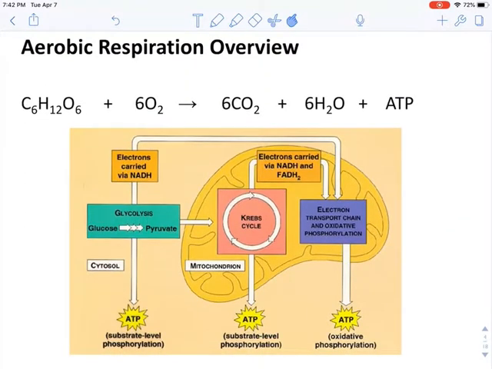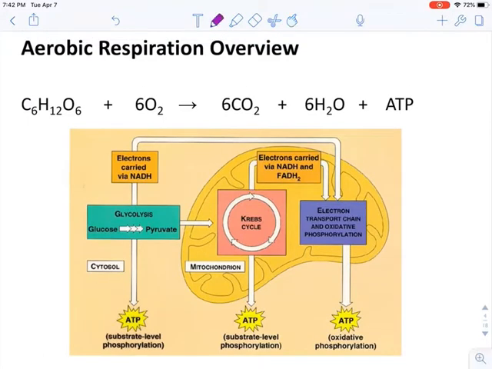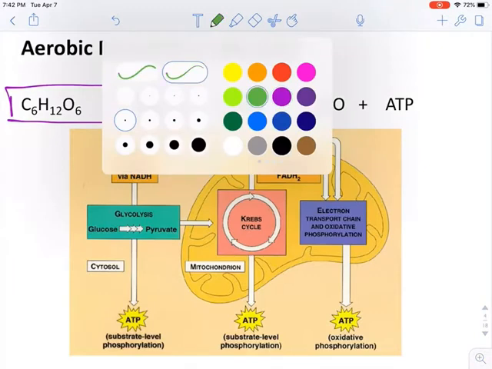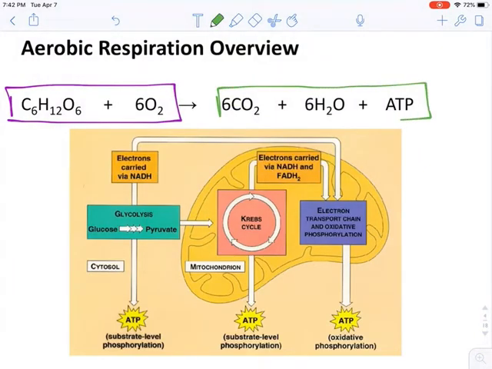Okay, here's a little overview, including the equation. If you've got a little sense to you, I'm hoping that you notice that the equation is simply just the reverse of photosynthesis. So what you see here as being the reactants, those were the products in photosynthesis. And then what you see on the other side as being the products in respiration, those were the reactants of photosynthesis. So we truly just kind of flip-flop our products and reactants there. And of course, I know that ATP is not actually a molecular chemical. It is energy, which is not quite the same thing, but for the sake of memorization or just kind of associating things, we'll leave it as one of our products.